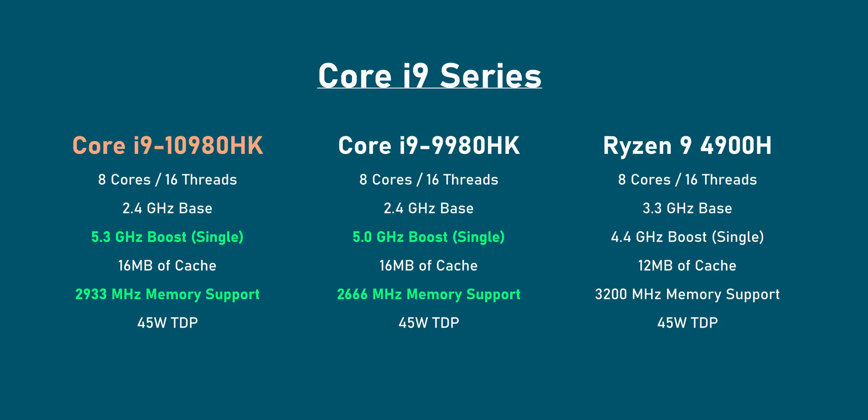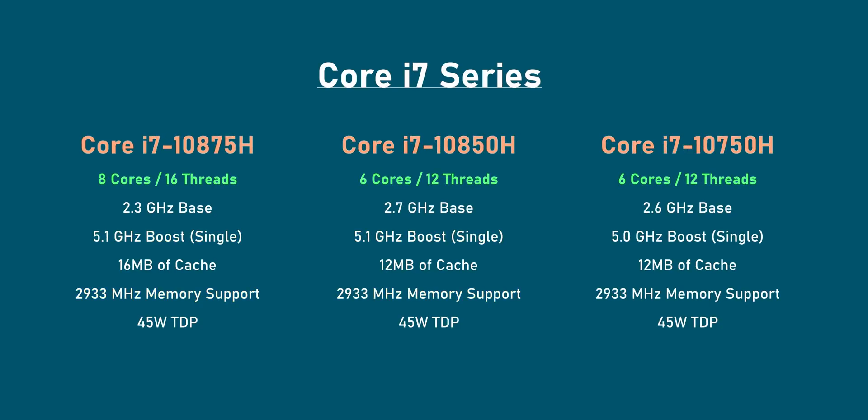I'm going to keep this really quick because there's nothing really new here. It's just the usual story: 14 nanometer plus plus plus plus architecture, higher core frequencies and increased memory speeds up to 2933 megahertz and a few other bits. Starting off with the i9, Intel is launching the 10980HK, which basically updates the 9980HK to better compete with the Ryzen 9 4800H. It has eight cores and 16 threads along with crazy high max turbo speeds up to 5.3 gigahertz. Base speeds haven't changed though. Even though Intel has a TDP listed as 45 watts, this CPU can technically suck down over 65 watts if it's given enough cooling.